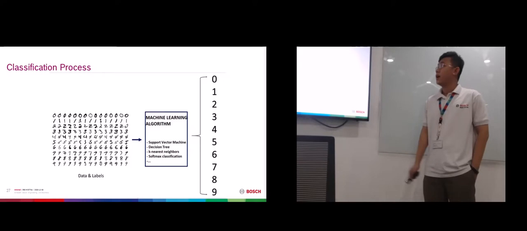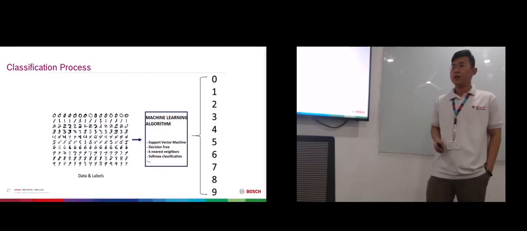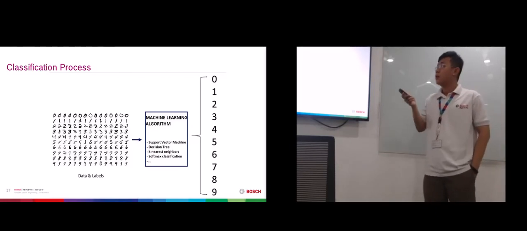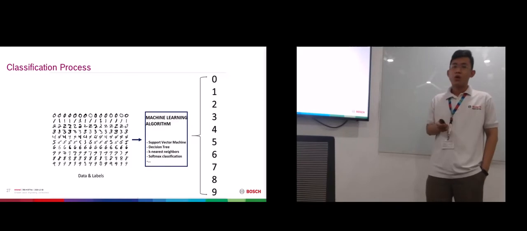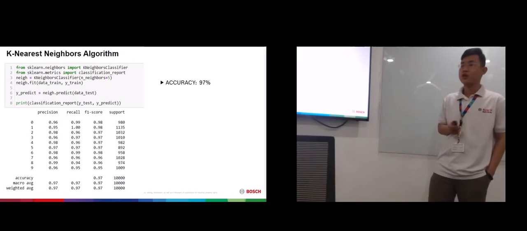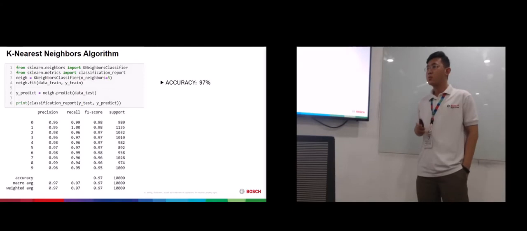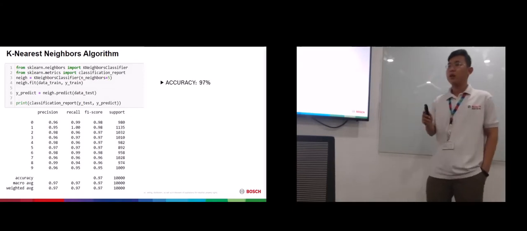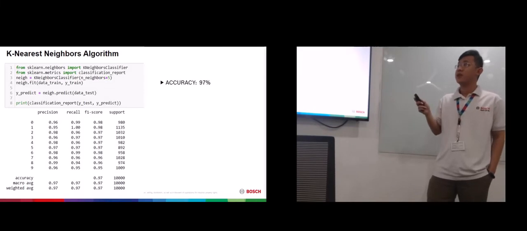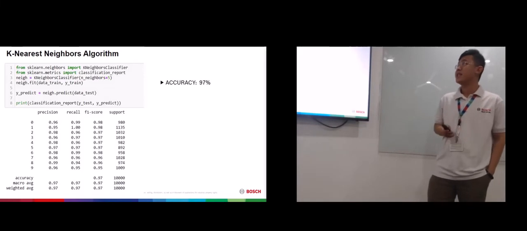Now we can look at the simple code. I just use the Python programming language and the scikit-learn library for machine learning support. It implements a lot of machine learning models, and we can use them through the API. We just have two functions here: a fit function and a predict function. With the fit function, we put in the training data, and then we use the fitted model to predict the test data and get the evaluation of the result. You can see the accuracy when I use the k-nearest neighbor algorithm is 97%.